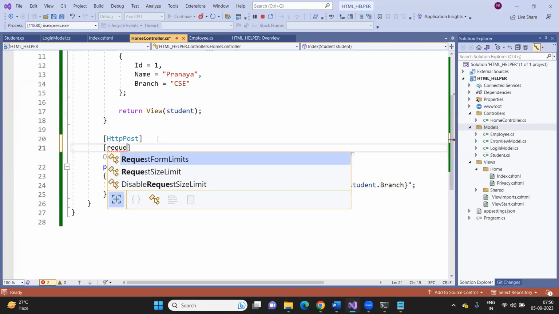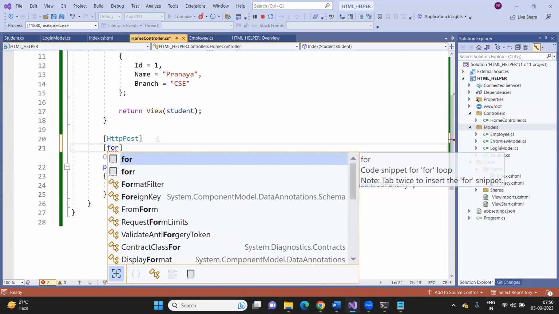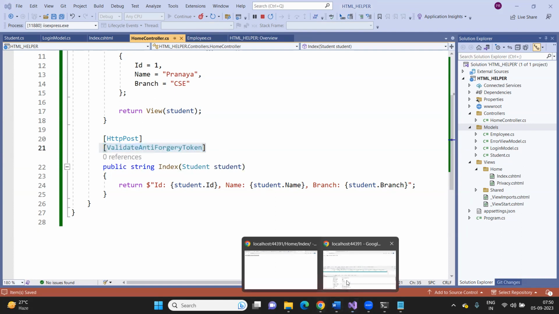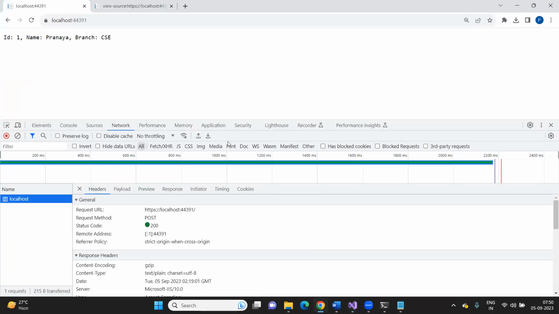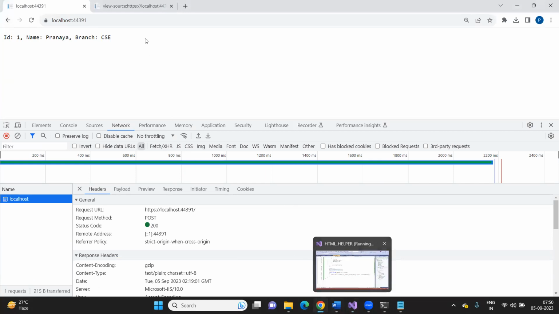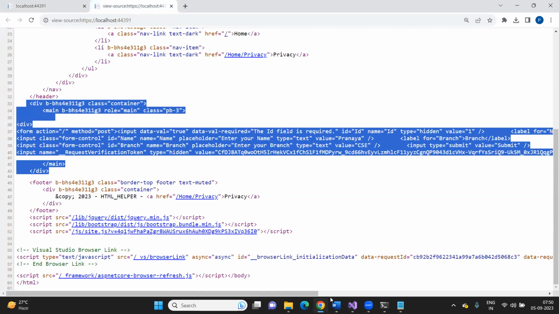Request forgery, I forgot that name exactly. Yeah, anti-forgery token. Once you use this, it is going to prevent the same thing from being accessed. For example, I have used this one now, where I have accessed this. Now, if you submit this one, again it is working.